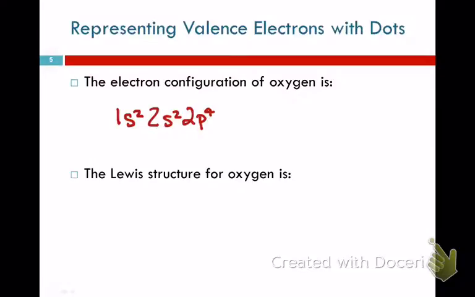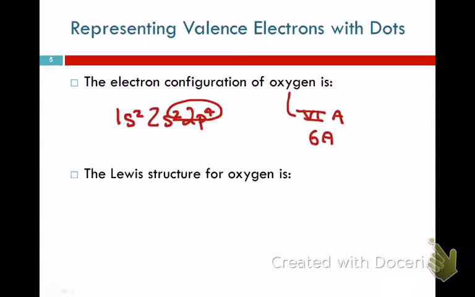Its valence electrons are how many? 6. It's these guys. But I know that because oxygen is in group 6A. Oops, I drew that weird. You can also write 6A like that if you want to get rid of the Roman numerals, but I kind of like the Roman numerals. It makes me sciencier, you know.